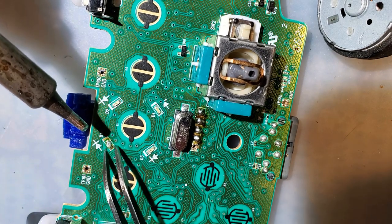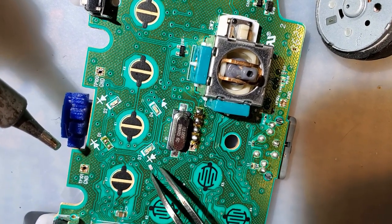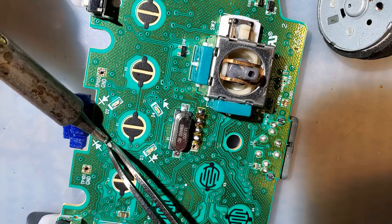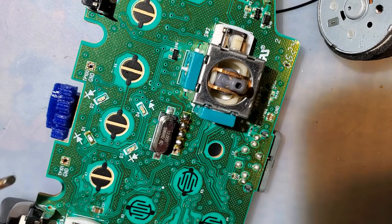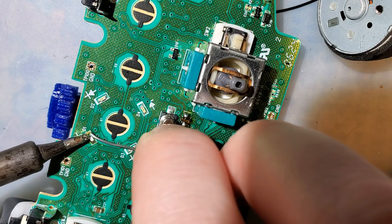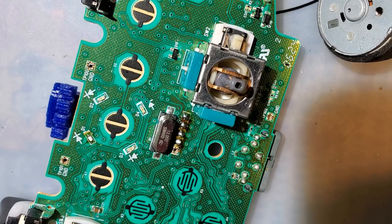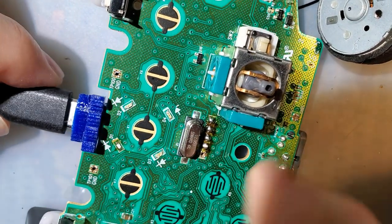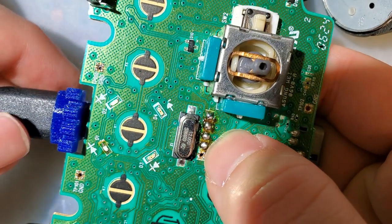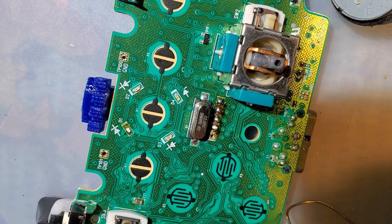Oof. Had it right, and then I had to get greedy. Come on. There we go. This is identical to the process of Game Boy Advance LED modding. It's not gonna plug in that way. Well, I saw it come on for a second, but apparently this is controller 2 now. Cool. Let's do the rest.